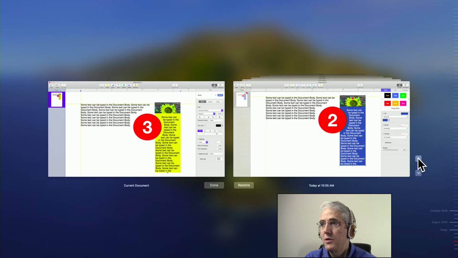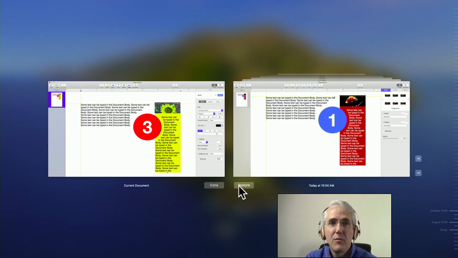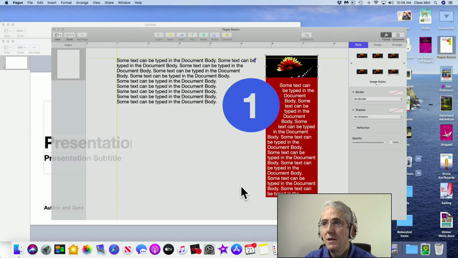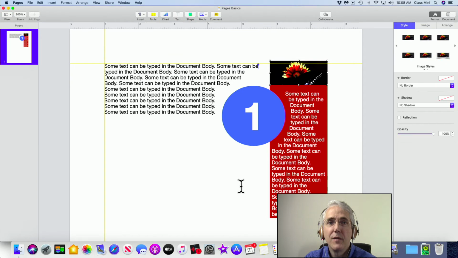If I go backwards, I can keep going. At 10:04, I had the number 1 version. And if I decide I want to keep that one, I can just click the Restore button, and it will go back to that version. So Pages, Numbers, and Keynote are keeping track of major different revisions of your document, and you can go back and recover those if you have been saving your document.